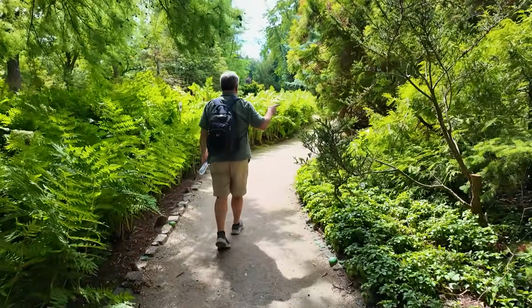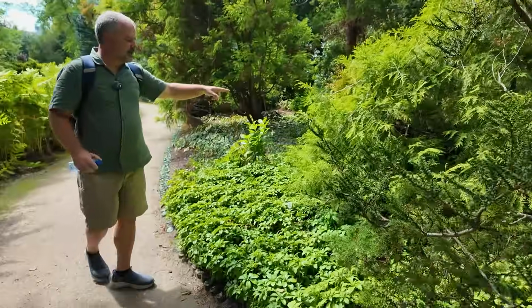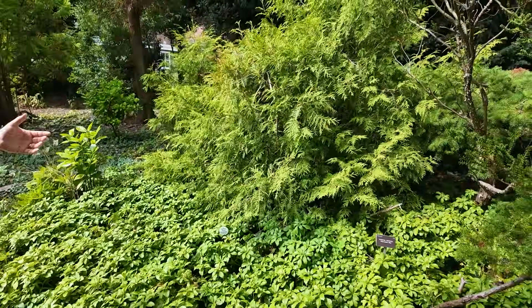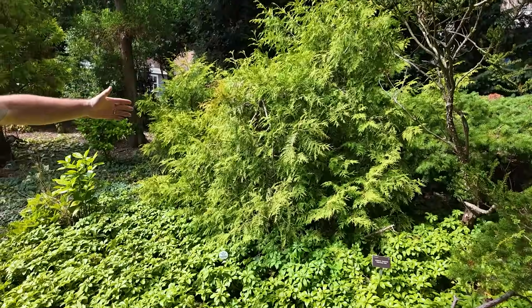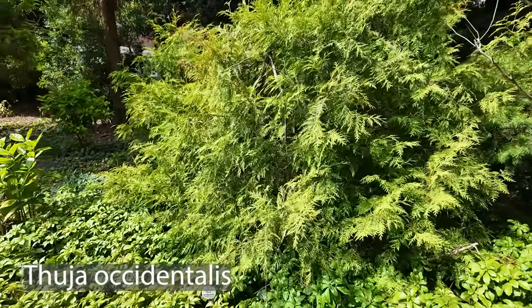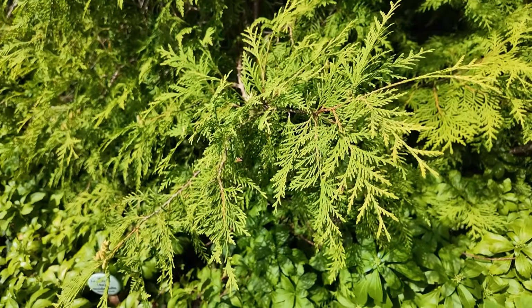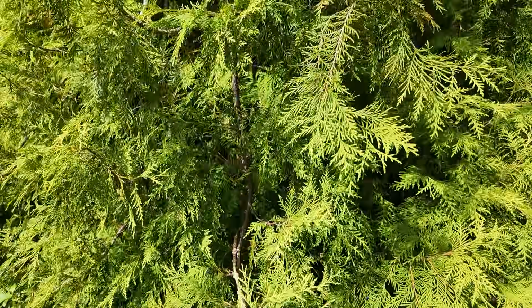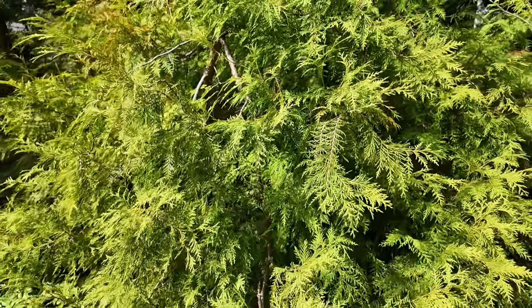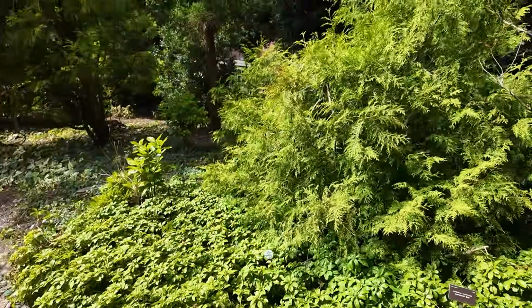Around the corner, there's quite a few conifers on what was the original formal garden over here. Apparently these were things collected from all over the world and brought back to this garden. And this is a Thuja occidentalis, which we know to be native of the Northeast and up into Canada. And you guys will know Emerald arborvitae and DeGroot's arborvitae and all the little ones and big ones. And there's so many varieties. This one has a gold tint to it. It's Douglas Gold.